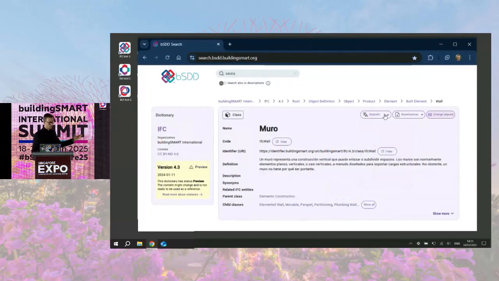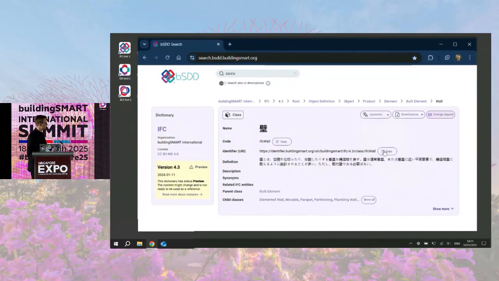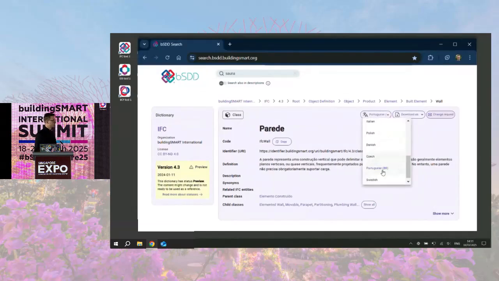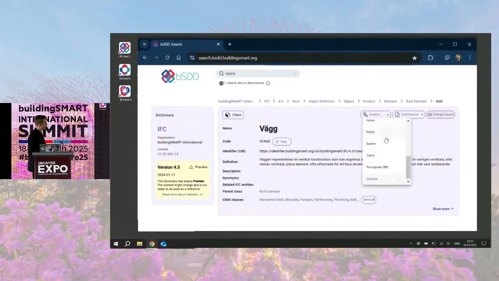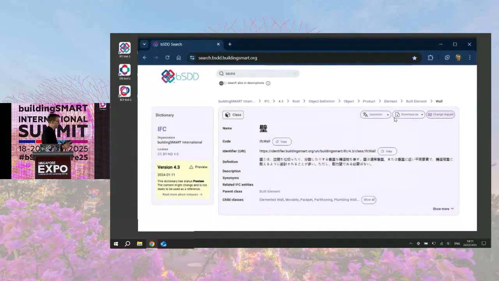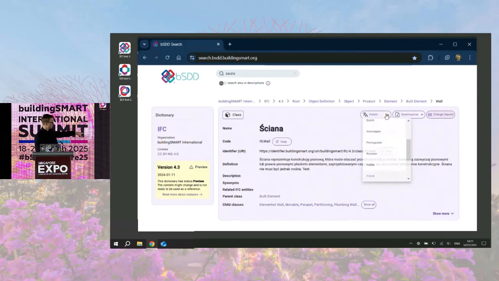But let me open this IFC wall definition, which is translated to many languages. Those are all official translations that were done by the buildingSMART chapters and verified. What's important here is that even though you have those translations available in your models, in your data, it's still the same definition. You can see the code that identifies it and the identifier, which is a link.